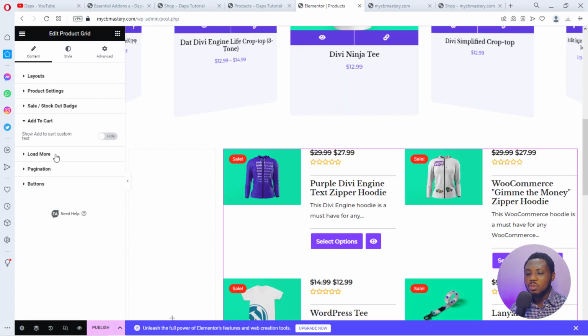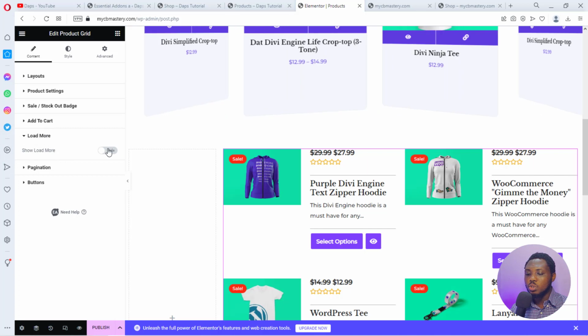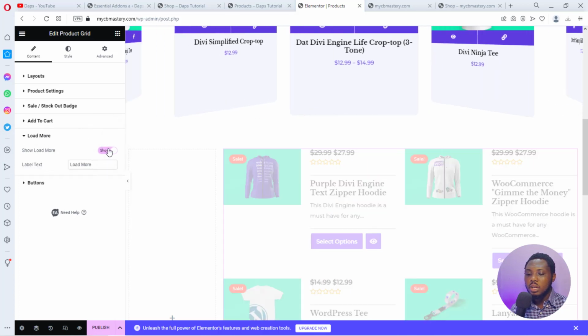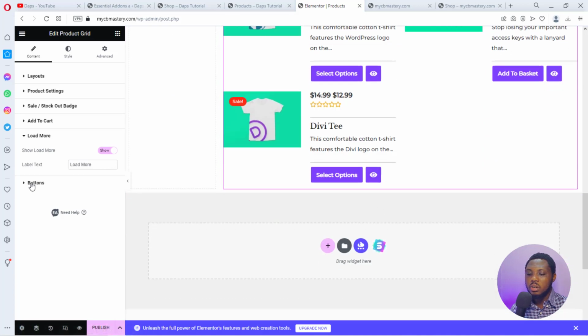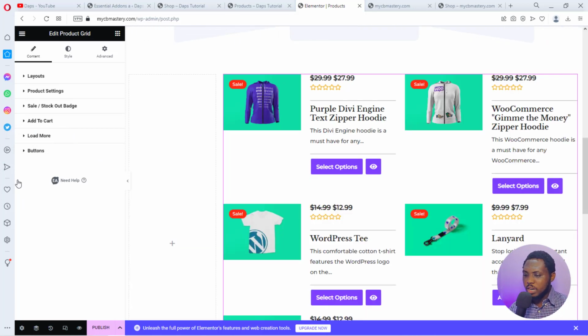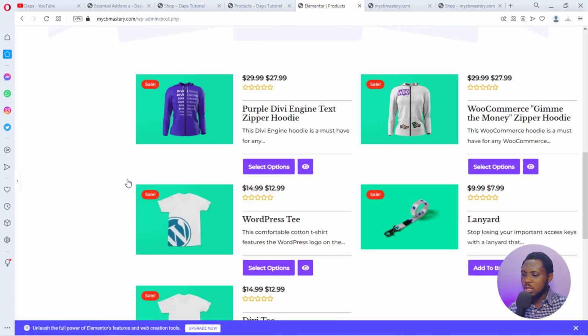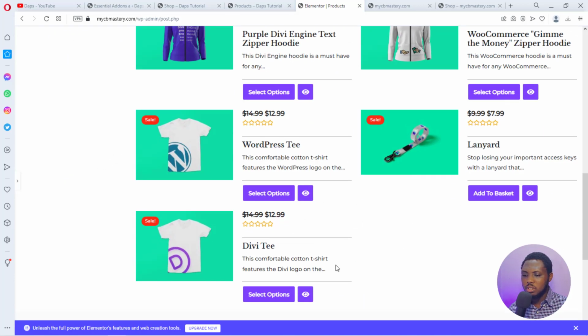So that's it. So right now for load more, yes, I want to turn on load more. My load more text should be load more as well. And I want to come to my buttons. I think I'm okay with my buttons here as well. All right, so right now if I close this, you can see that I don't have all these settings featured here.